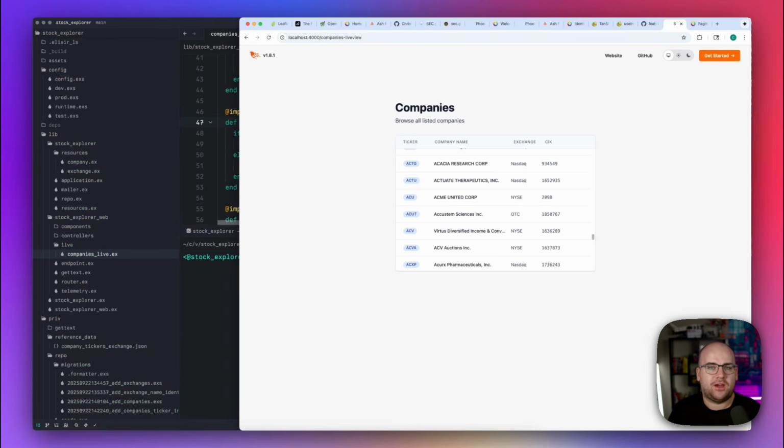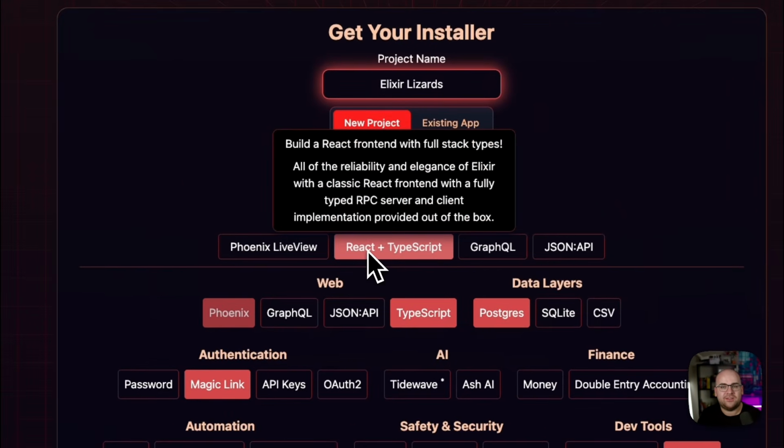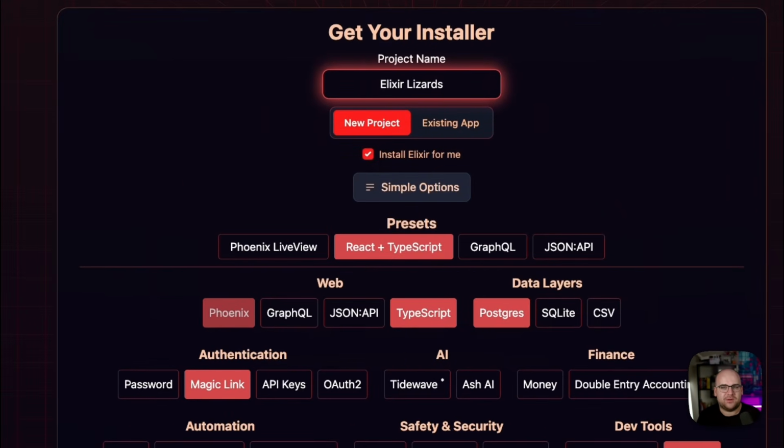Setting up a React SPA within a Phoenix project takes a few steps, and I found this out while I was finishing the script. It turns out there's a React setup option right inside of the Ash website. So if you don't want to do this by hand, you can skip this section, but I think it's interesting to know all of the moving pieces. Also, it's just a testament to how fast things are moving on this package and in this space.